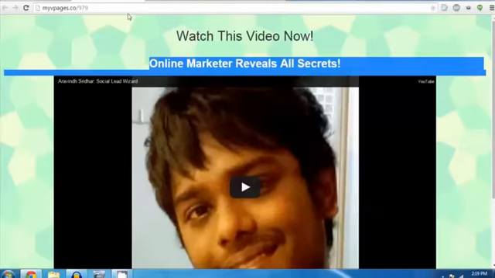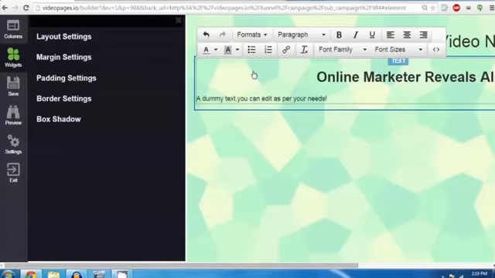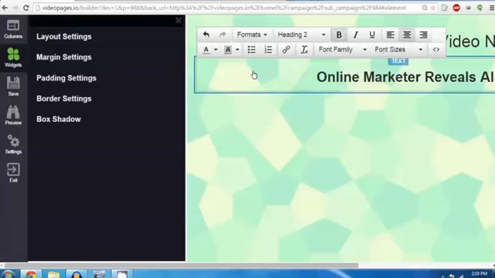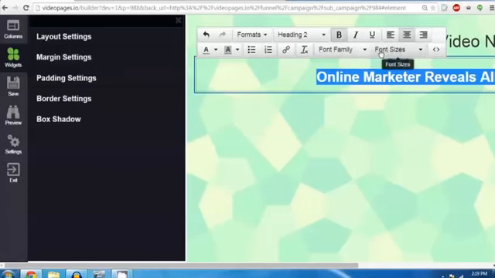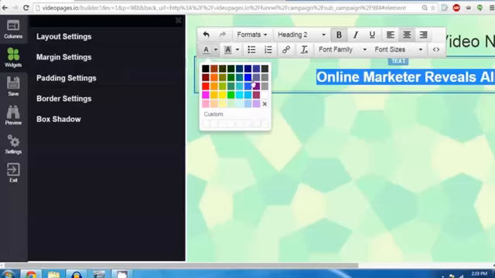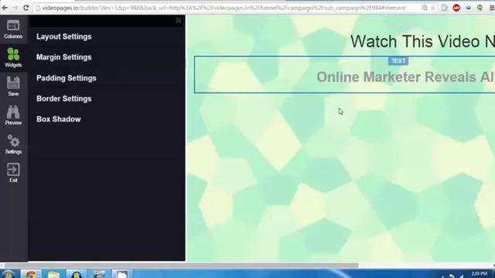And you see how easy this is. No coding at all. You're just editing things right on the page inside of your browser. And the subheadline has a bit more space around it. So let's give it a bit of a top and bottom padding.